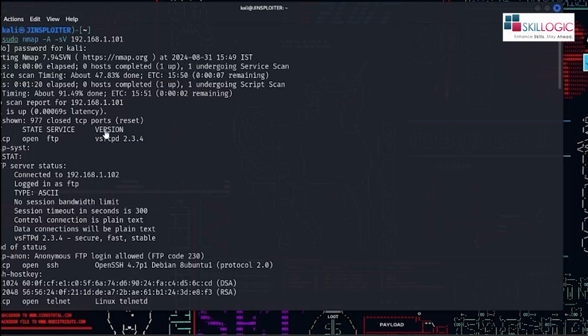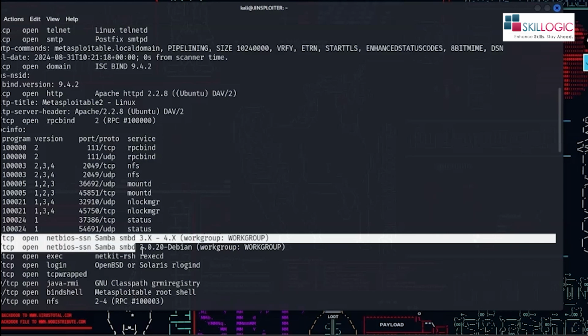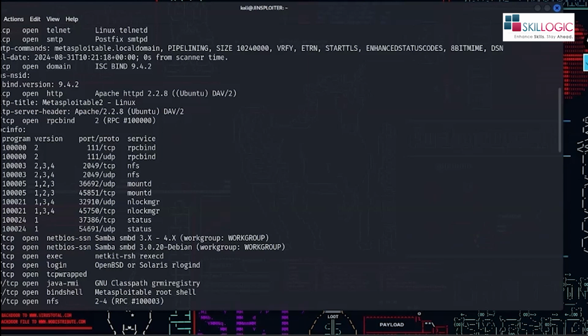As I told you, we did the network scanning part. We found a lot of information, like how many ports have been opened. Here we found something interesting: port 445 TCP access, where NetBIOS has been opened. So what is NetBIOS? How can we gain access through Samba? There is a vulnerability existing. If port 139 and port 445 are open, we can gain remote shell access, where we can directly gain access to a machine.